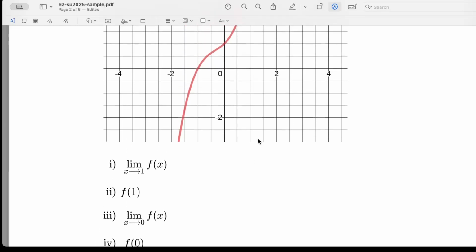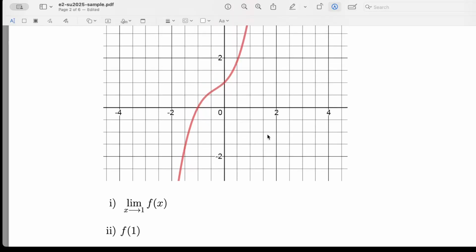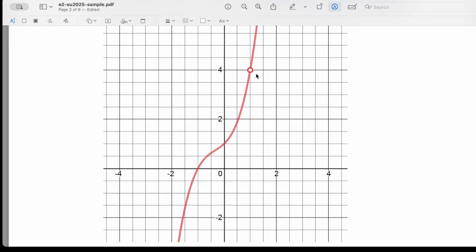It might be wise to do the second two things first, because at 0, we've got just an ordinary graph passing along the axes. There's none of this weird indication of something funny like there is here with the hole in the graph. So there, the y coordinate of the point where this thing crosses the y-axis is 1. It's not labeled, but you can tell it's halfway between 0 and 2. And so that means both the limit and the value are 1. This is a perfectly nice smooth curve passing through that point.